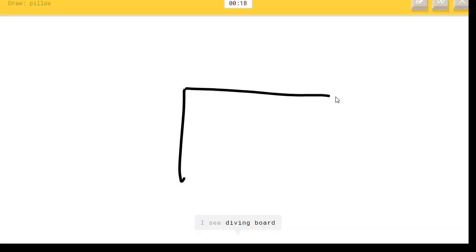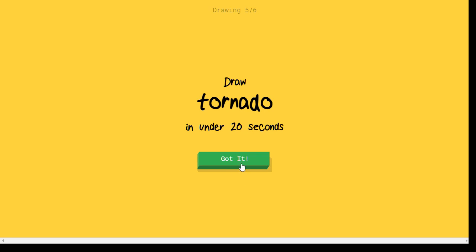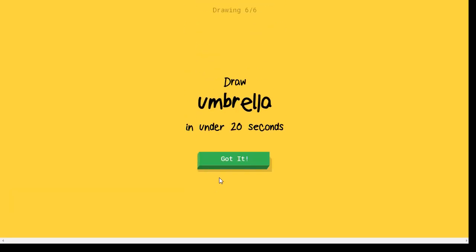Alright. Pillow. I see diving board. Or bench. Or square. Oh, I know. It's pillow. Nice. Draw a tornado. I see squiggle. Or garden hose. Oh, I know. It's tornado.